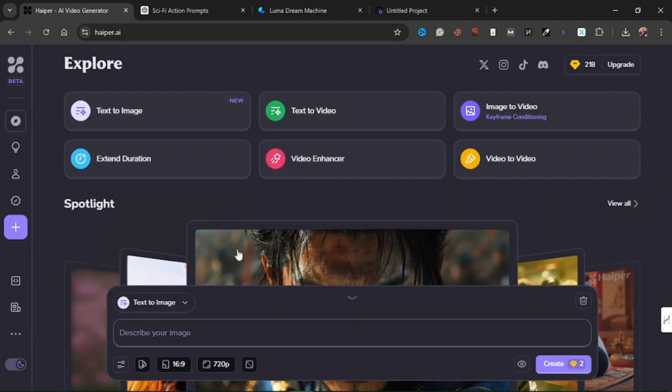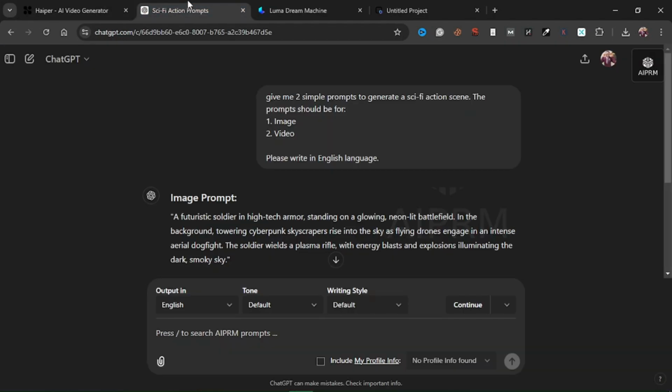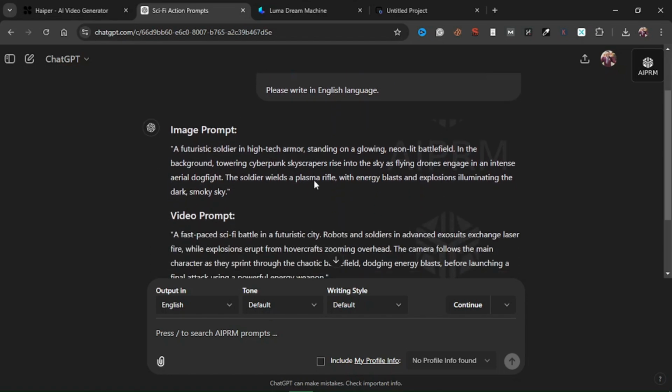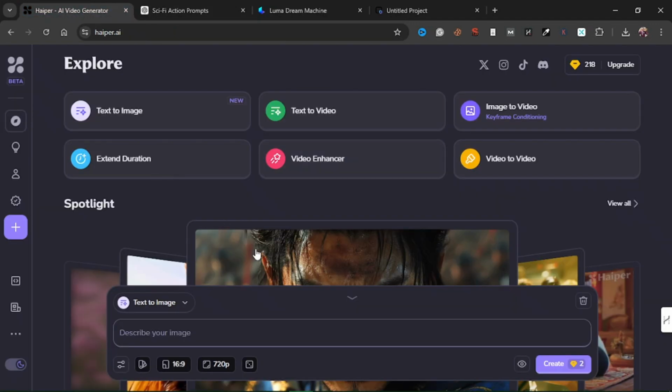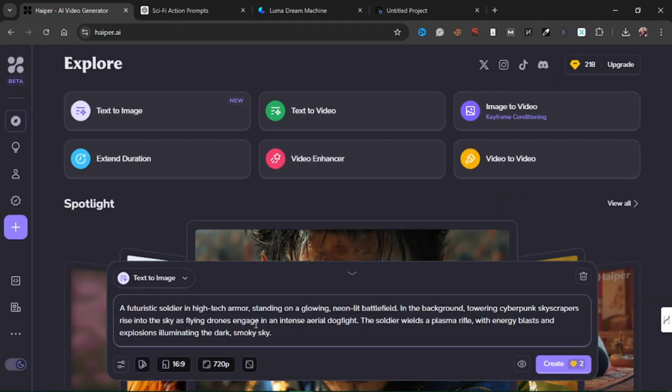So I'm just going to use the same prompt. What I did was to come to ChatGPT and request two prompts, one for image generation and the other for video generation. So the prompt for image generation is what I'm going to copy and paste here to use in Haiper AI.